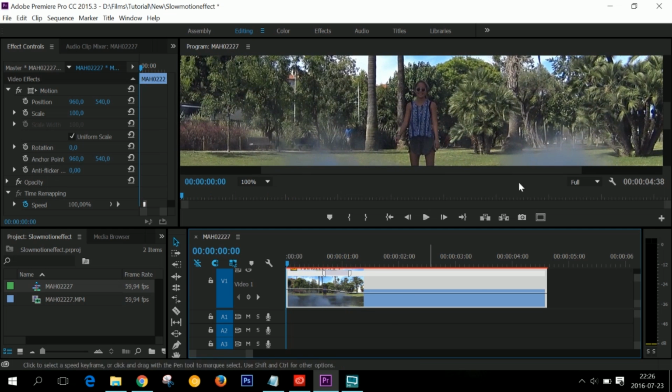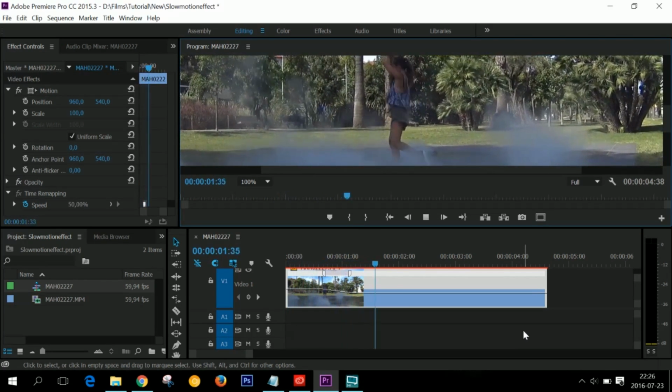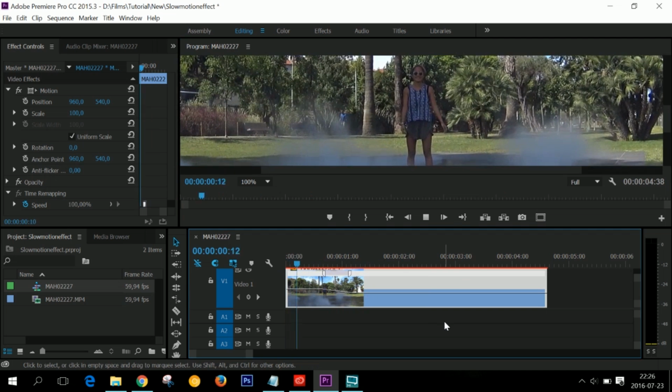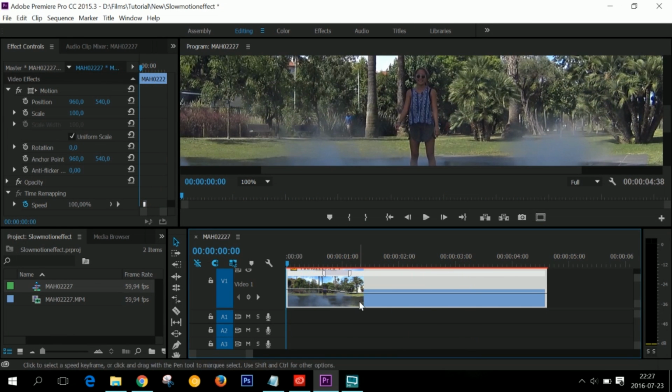So what I did now was drag this arrow a bit to the left, and now let's look at the clip again. Did you see what happened there? The slow motion effect is added over time to make that action effect.